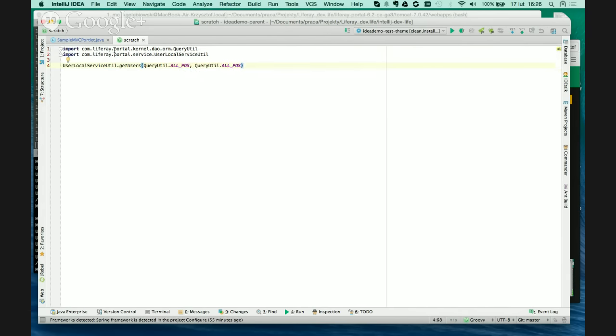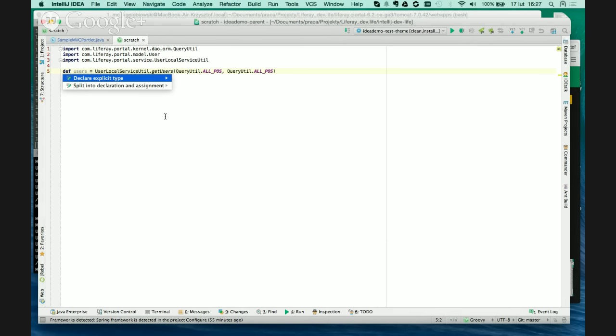And there comes another useful feature of IDEA, which is called intention actions. No matter where we are in the projects, IDEA can suggest some actions to do or some improvements to our code, relative to the context we are working on. For example, here I would like to introduce a local variable. So I just press Alt Enter and get introduce local variable. If I don't like the def thing from Groovy, the dynamic initialization, I can press Alt Enter again and get declare explicit type, and it just works with no coding.